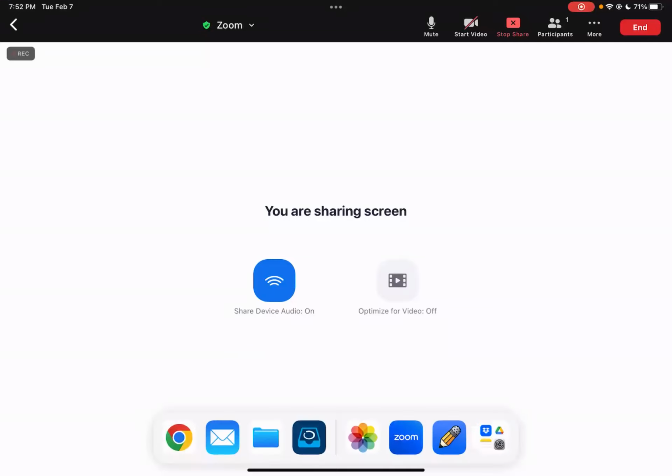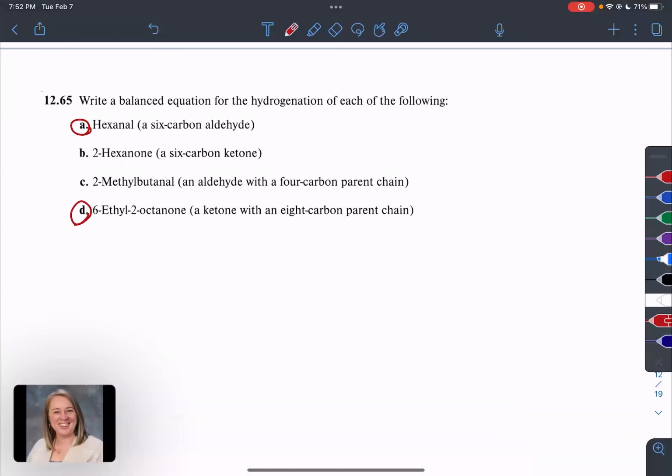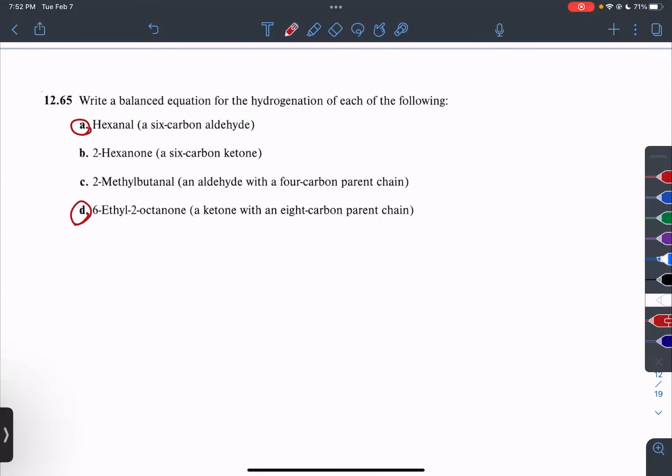Okay, so this is a question based on one of the homework problems. The homework problem basically had, let me see if I can pull that up here, I don't think I can, but it had a box where you had to draw, and then there was an arrow, another box, and you had to draw the reactant and the product for the equation for the hydration of a particular molecule.